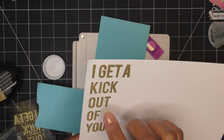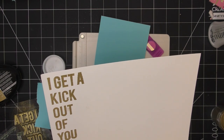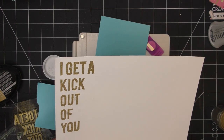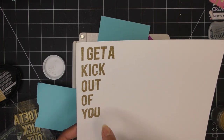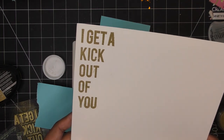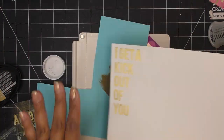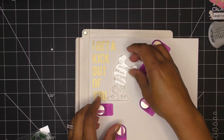Didn't do the best job right here, so what I'm going to do is just take a second with a little brush. I usually have some kind of brush around here. Anyway, I'll just grab something that's very fine, and I'm just going to get in here and clean this up just a little bit, get that out of the way, and then heat set this, okay? And I'll be right back. I'm loving it. Okay, so I'm going to pour this back into here, then set this back up, and I'll be right back. Ready, and we'll just put our little gal.